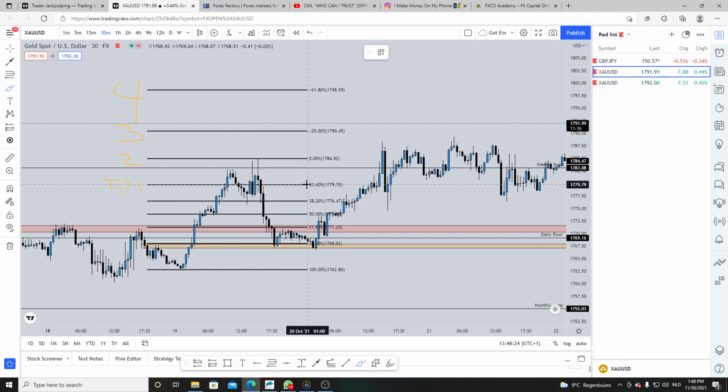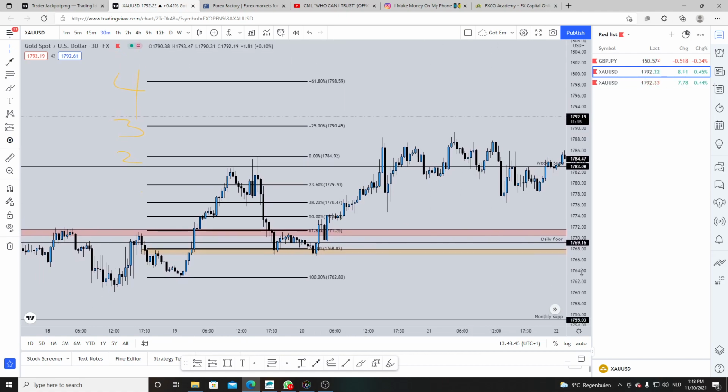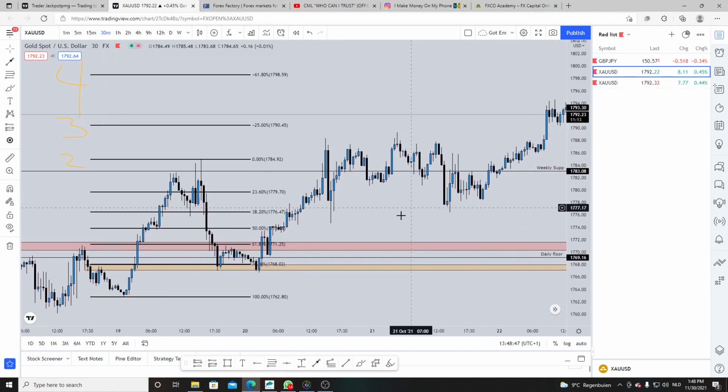Or, you know, once you're up so many pips in profit, put your stops at break even. But just remember these rules. You need to have a breakout, right? And a retracement. The trend needs to be your friend, right? Don't just put a buy limit and buy or a sell limit and sell. And yeah, let it work for you.